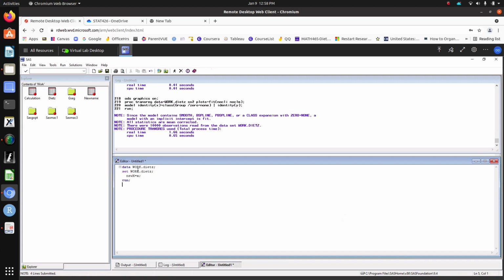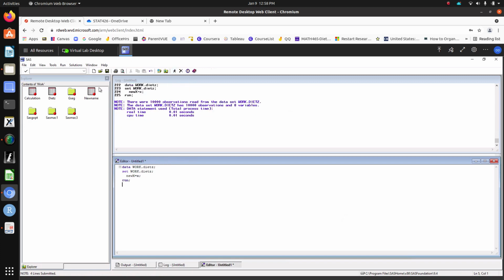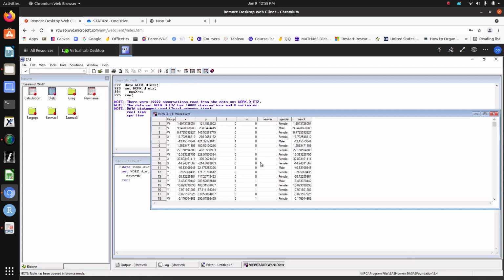Okay, so first of all, a lot of software is really resistant to changing a data set once you have it. And when you sort a data set, there's always the question of whether you're going to replace your existing data or create a new column of data. So this kind of gets around all those questions. So I'm going to look at this data. I'm going to look at the X column. I'm going to create a new X column. Now let me see what happened in here. See, I've got a new X column, and right now it's identical to the old one.